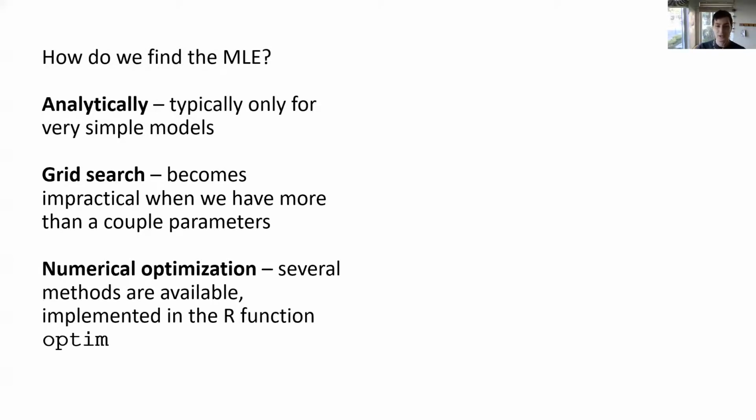What we'll do instead is use numerical optimization methods that are already implemented in R, which we can access using the optim function. There are several different methods available, but I'm not going to go over how they work because it's not really necessary for this class. If you want a good overview of the frequently used methods and how they work, check out Chapter 7 of Ben Bolker's book, Ecological Models and Data in R.